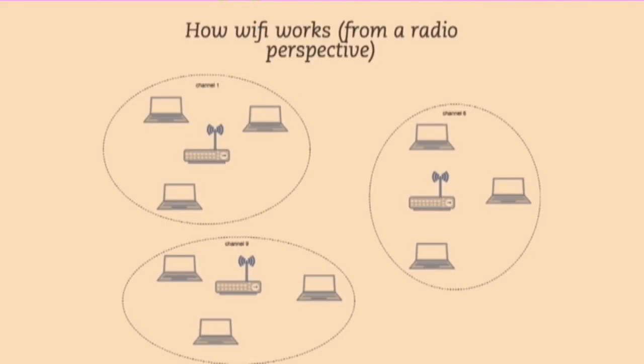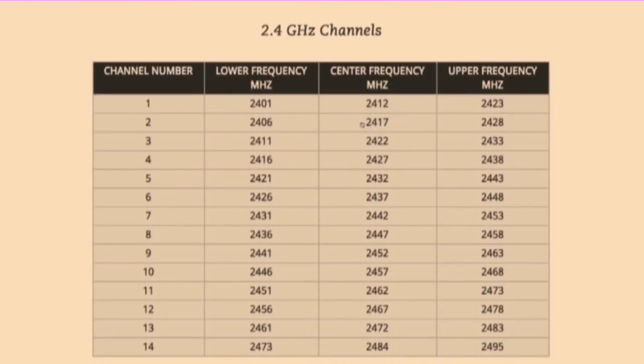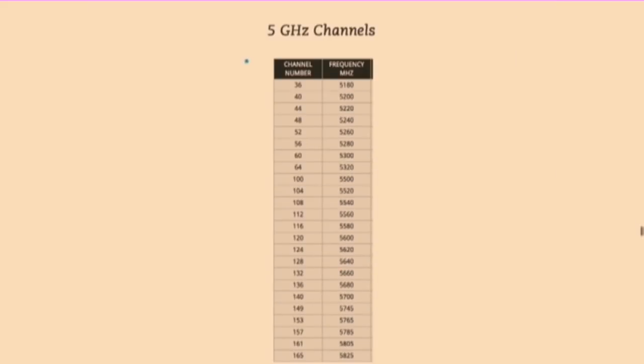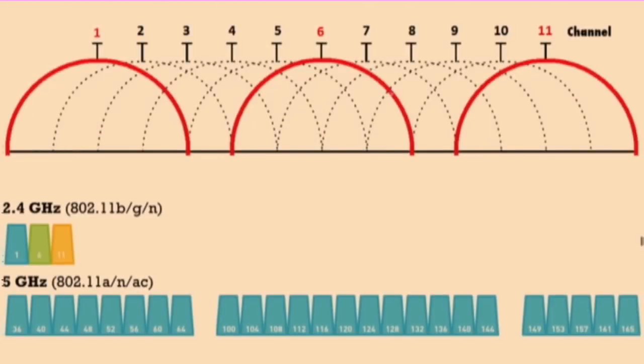So a little bit real quick on how this works from a radio perspective. A few basic things, probably most people know. Let me ask, how many of you are familiar with 802.11? Okay, yeah, well, let's go over it briefly then. You have these various channels, channel 1, channel 6, channel 11, and those simply correspond to predefined radio frequencies. And so you have your 2.4 gigahertz range channels, and you have your 5 gigahertz range channels.